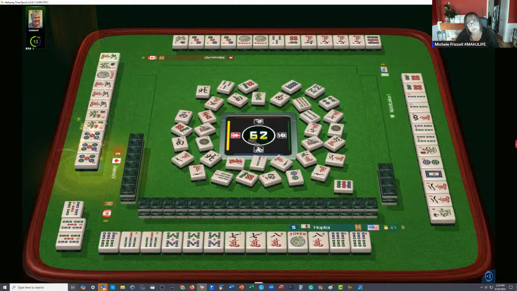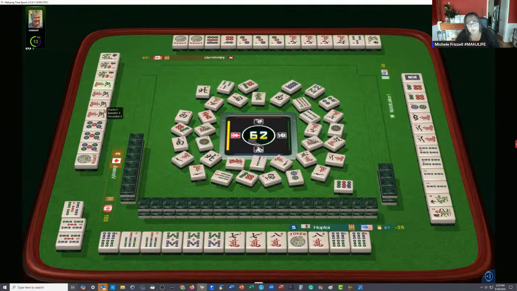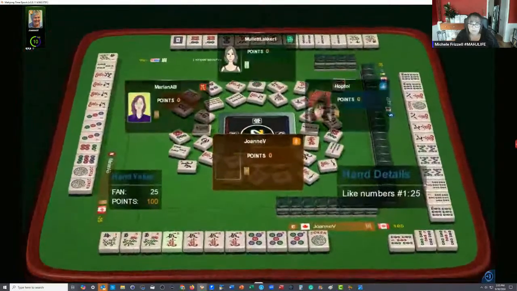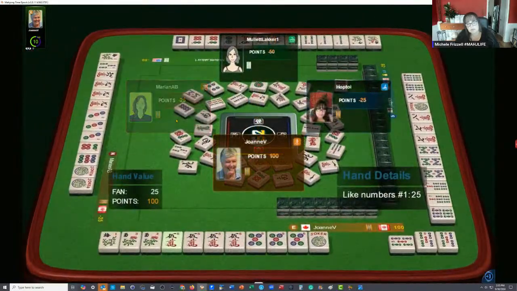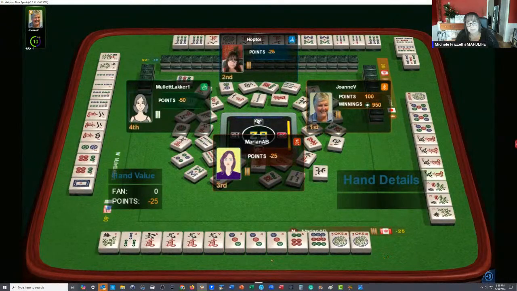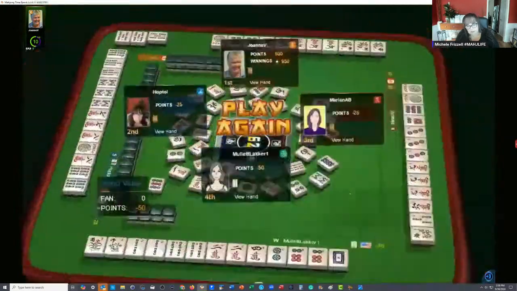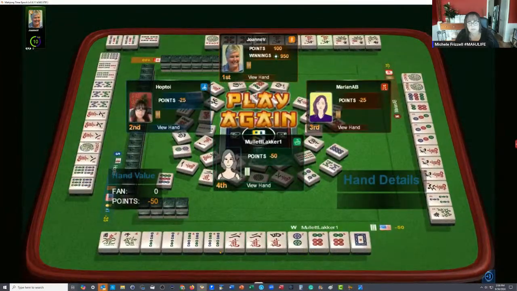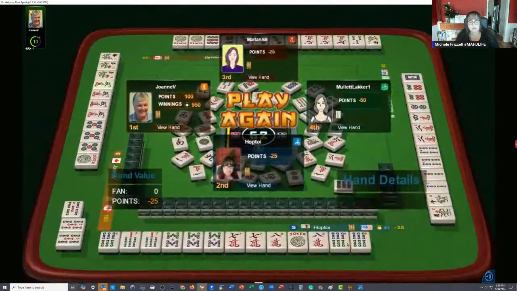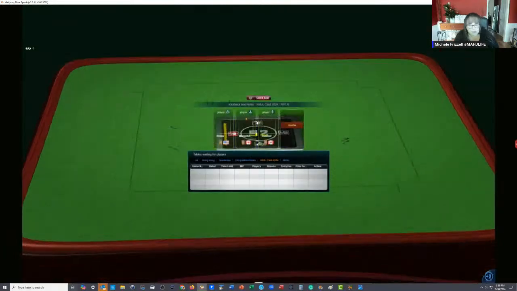Tile. Okay, so our opponent here on the left got a win. Like numbers with 5s. Well done. Only 1 exposure, so that's very good. Over here, 3, 6, 9, 3669, probably first hand, dots and cracks. Over here we have what looks like a year hand of some kind. And we got pretty close here. We have 2 discards for single pair Kong. Okay, let's try to play at least one more hand.